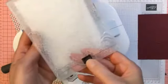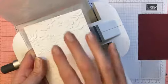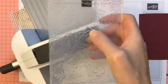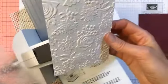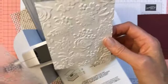Just keep in mind, most of these embossing folders, where the logo is, the Stampin' Up, is usually the top, so that'll be where you see your embossed feature. So if you're doing something and you need to know that, just really double check before you put your cardstock in, so that's really indented on that side, and then it's risen up on that side. It's so cool. Look at that. Oh yeah, that is awesome.